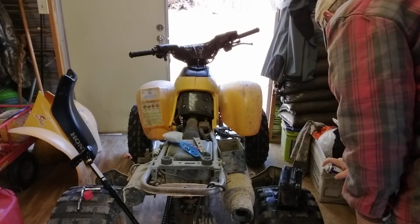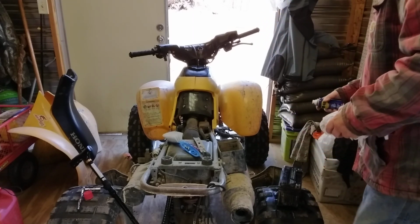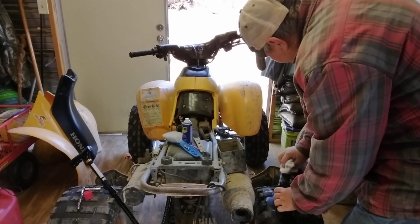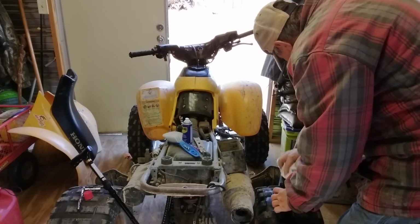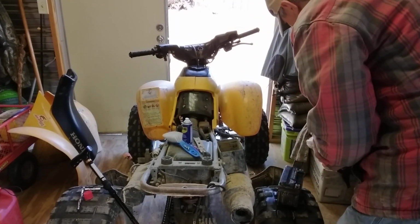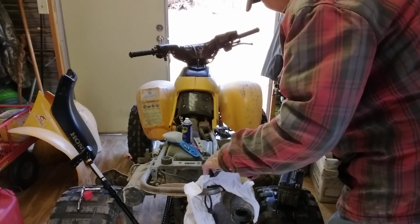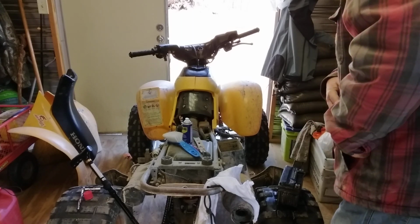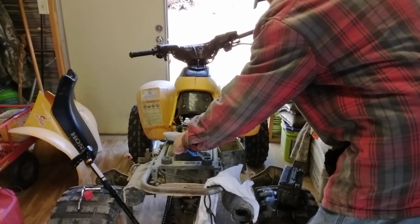I'm using WD-40 because I'd rather not waste gun oil or something else. I don't really have any brake cleaner or anything like that, so it's just something to make the dirt stick to the rag, basically. That's really about the only reason I'm using it. And my brush.